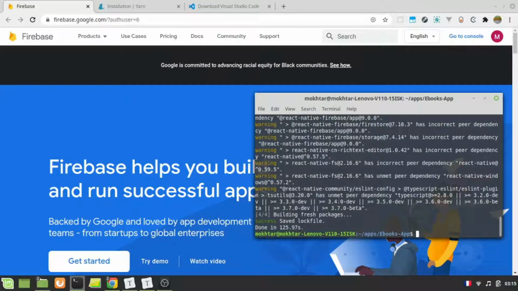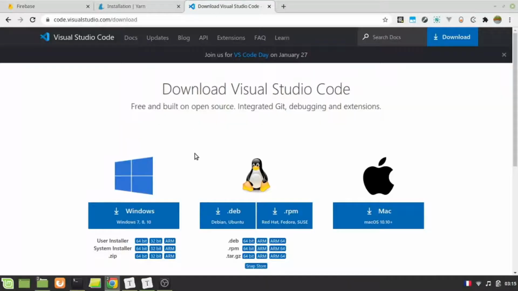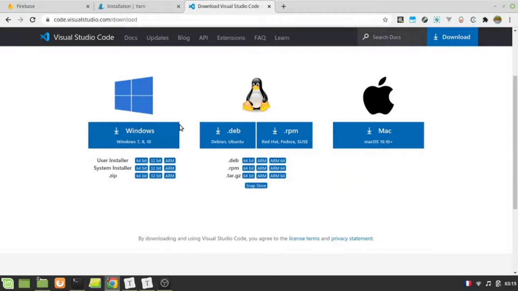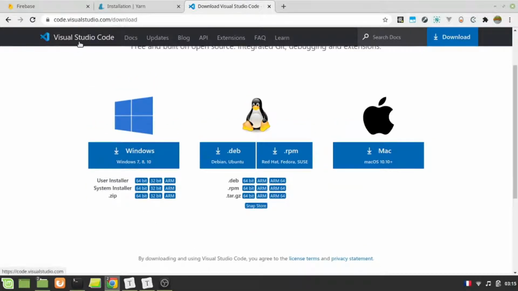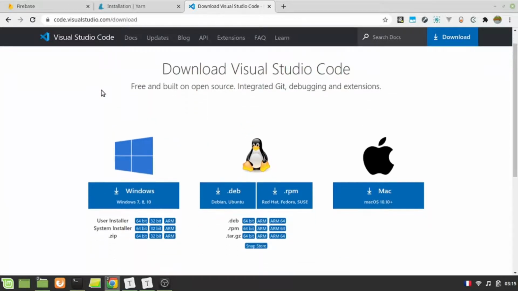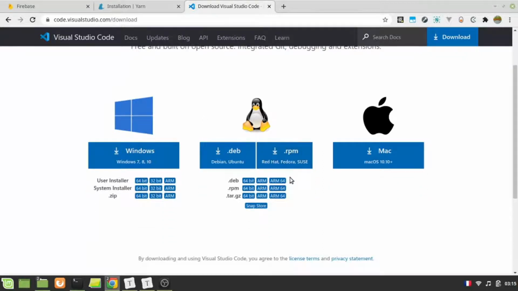There are plenty of editors. Our editor of choice is Visual Studio, so VS Code. Depending on your system, you can install it on Windows. It's free, it's powerful. It has a lot of extensions that help you in coding, highlighting, and linting, and so on. So this is for developers, but even if you are not a developer, you can use it for editing any type of file, including code.